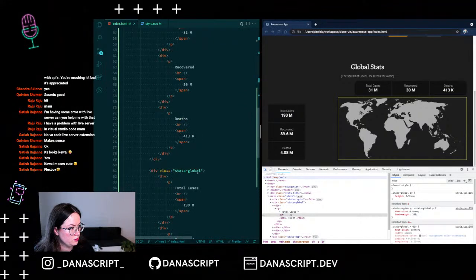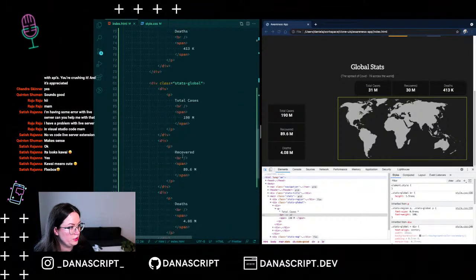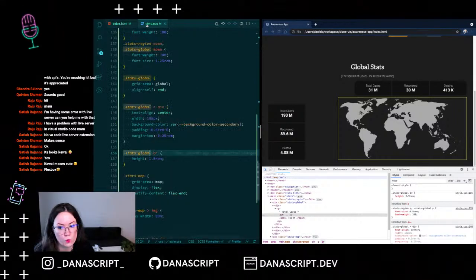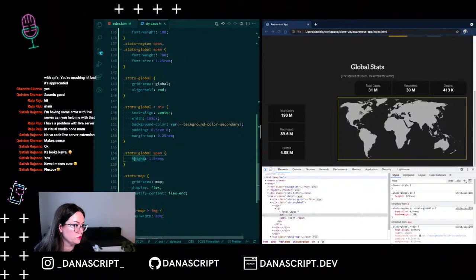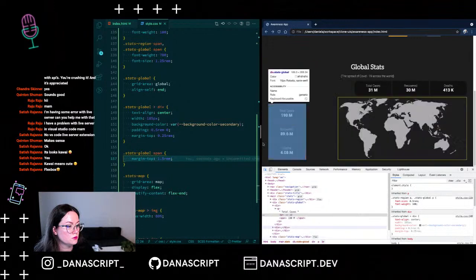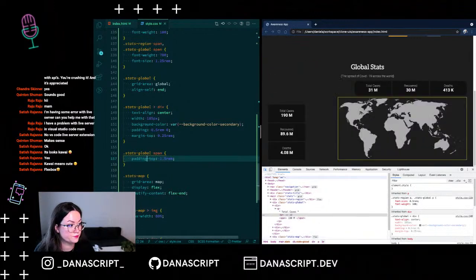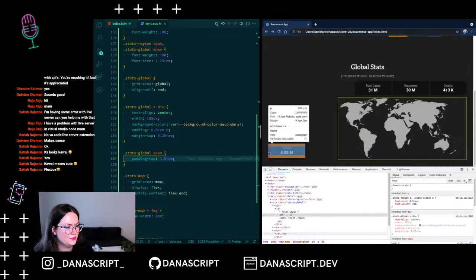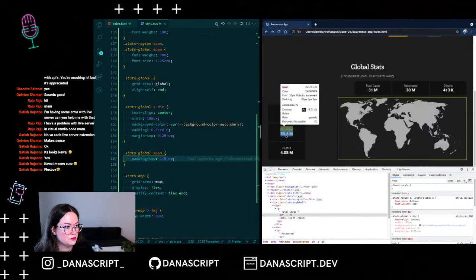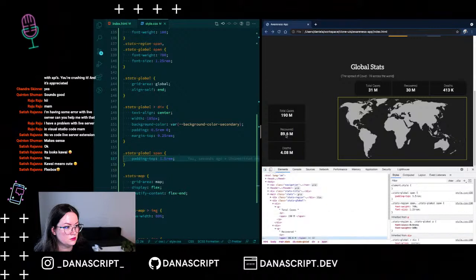Stats region, stats global. We have a P, a break, and a span. Do I need to give it a padding too? Huh? Oh wait, is it because it has a break that it doesn't work?